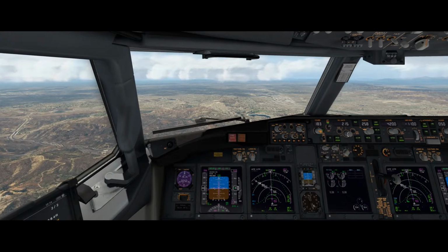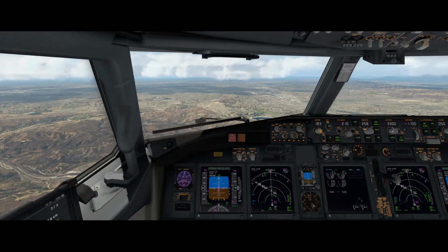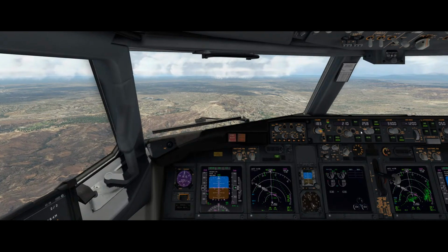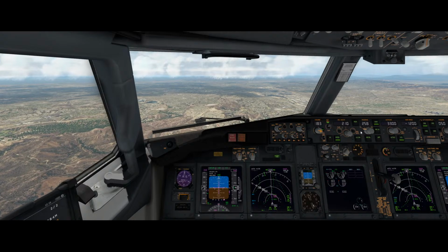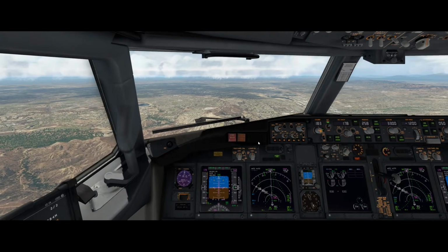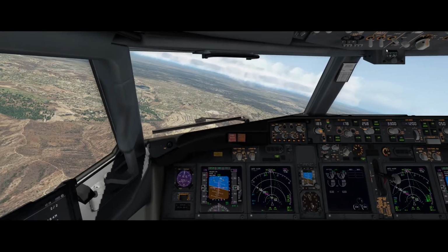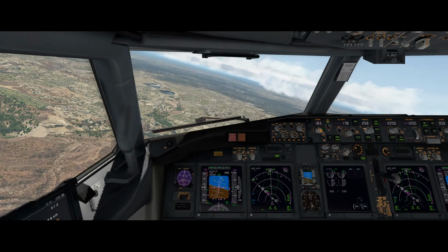So max 210, 2,500 coming up. Speed brake for that. And we're going to want flap 1. 1,000 to go. Okay, we're going to go flap 1 early and bring the speed back because we really do need to make that gate. Struggling to get that speed back.